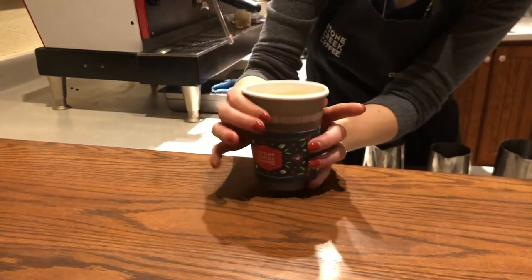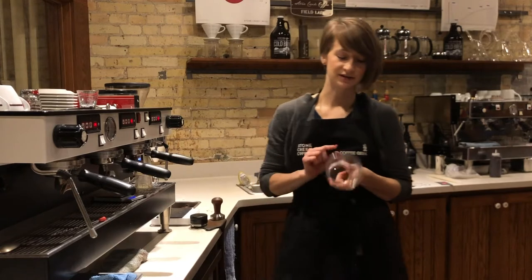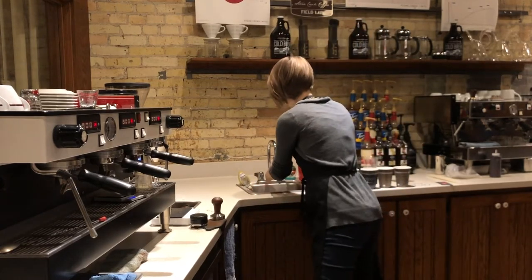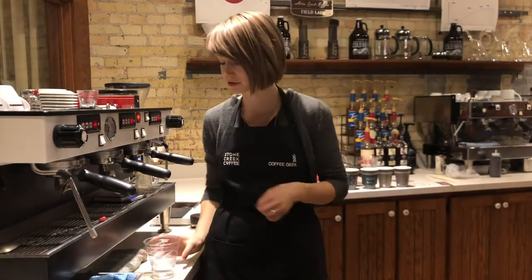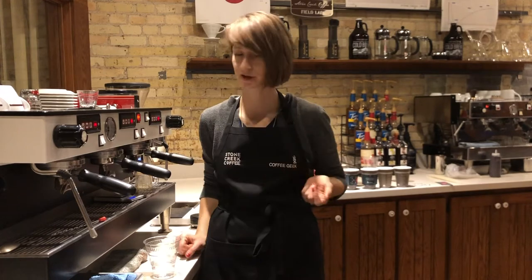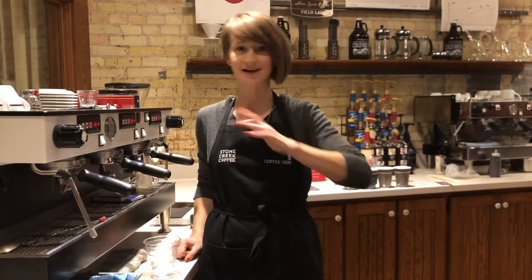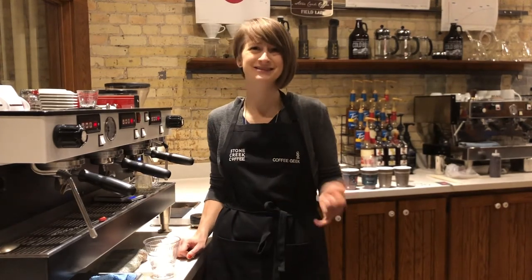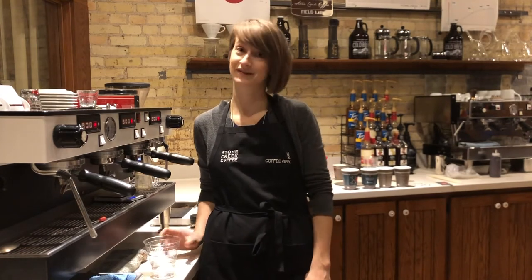That's not great. For an iced Americano, what we're going to do is have the cup come to the bar prepped with some water. It'll be about a third of the way up. And then what we're going to do is add the espresso and finish filling it with ice all the way to the top. We want to make sure that we're not just throwing ice or espresso right onto ice. This actually does have an effect on the flavor of the Americano. You can go ahead and try it in cafe if you'd like.